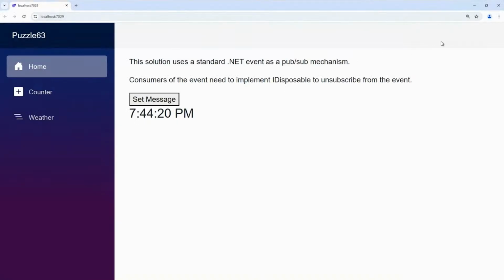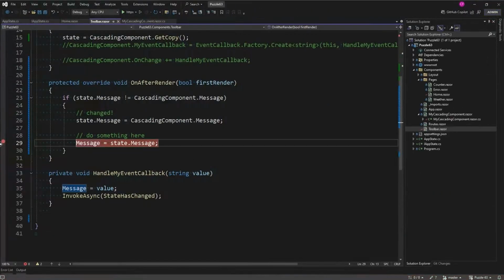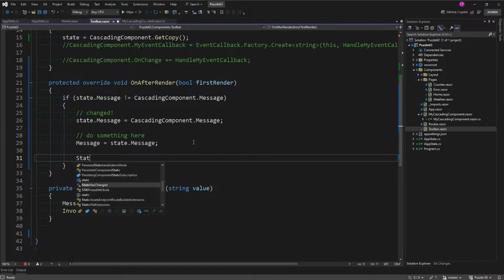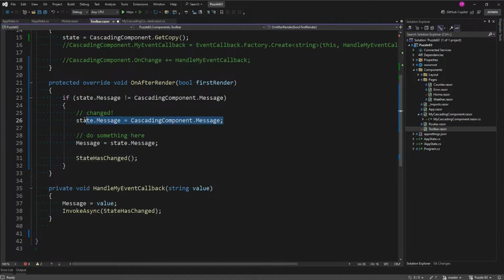And the reason that it doesn't update is because why? Because we didn't call state has changed there. Right. State has changed works on the current component. Yes, and that's why it's very important to do this before you do this, right? Otherwise, it's just going to keep refreshing and refreshing and never change the message, your local copy. All right, last time, here we go.